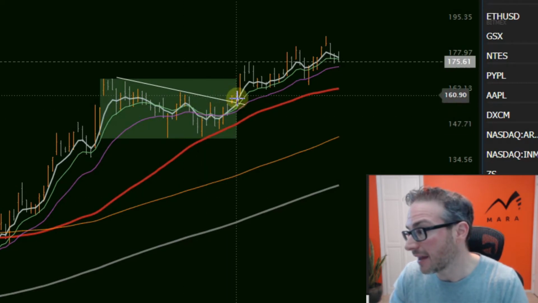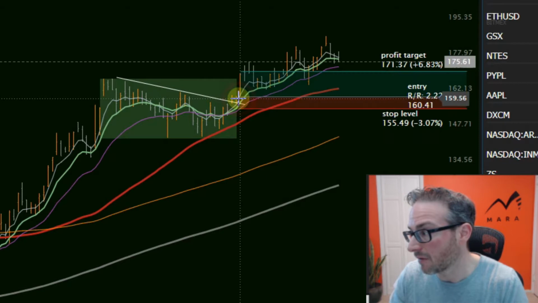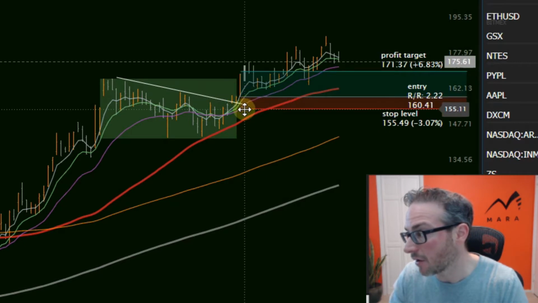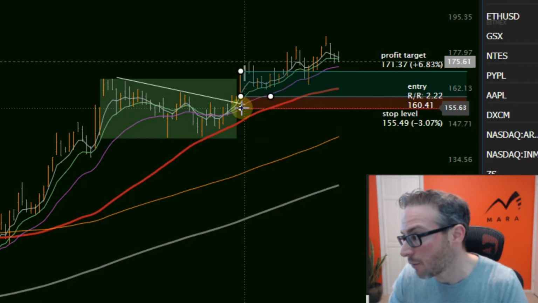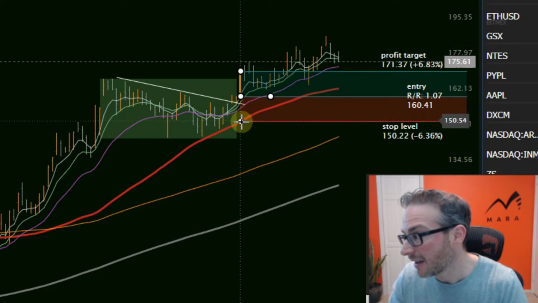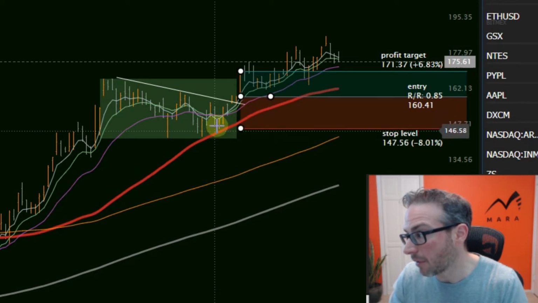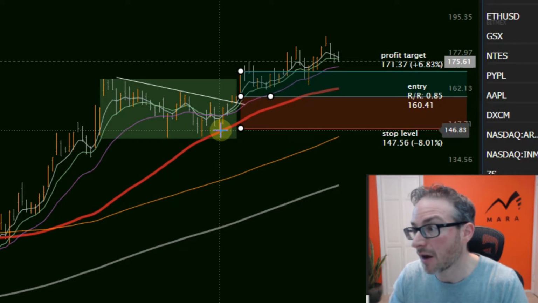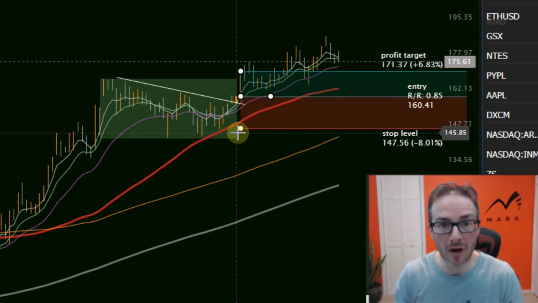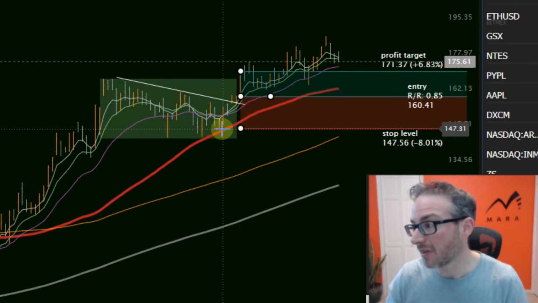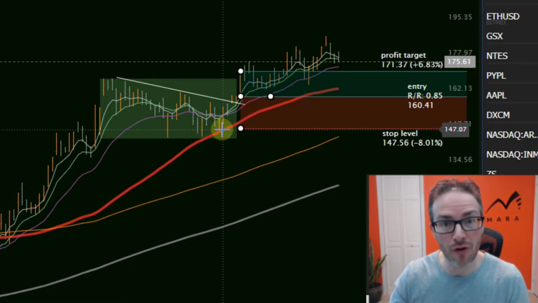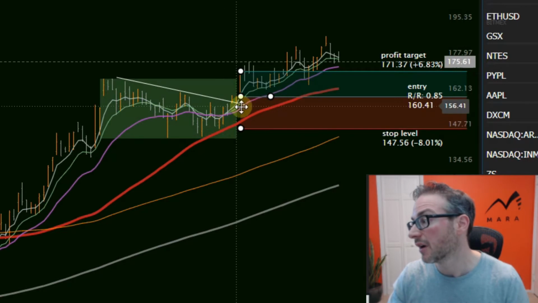So I take that tool over there. It's like, all right, I'm getting in right on that breakout, and I want to exit if we fall back below this level right here, right at 147.20. And the reason why is because, well, a few things. One, that lines up, that's price structure on the daily chart. It also happens to line up with price structure on the weekly chart.